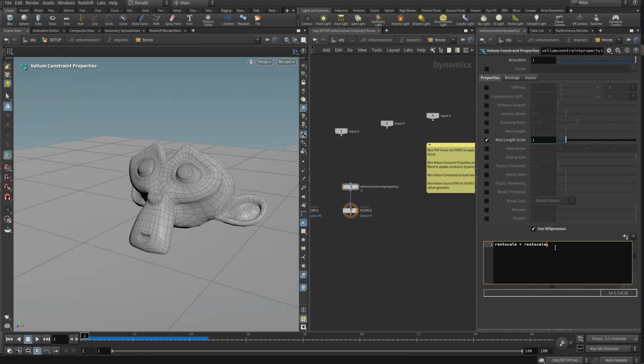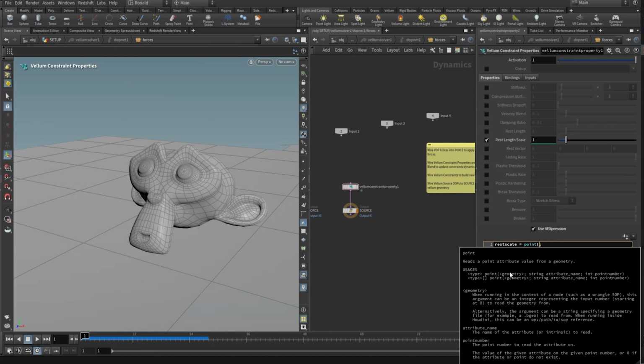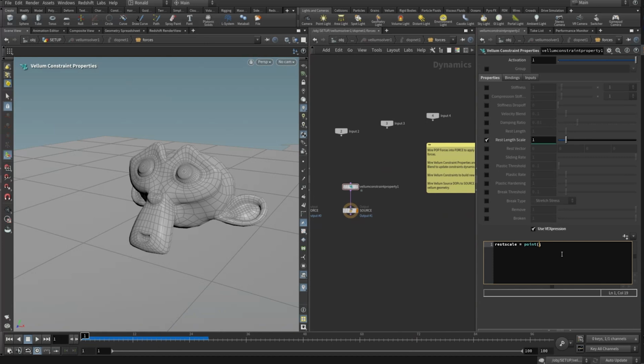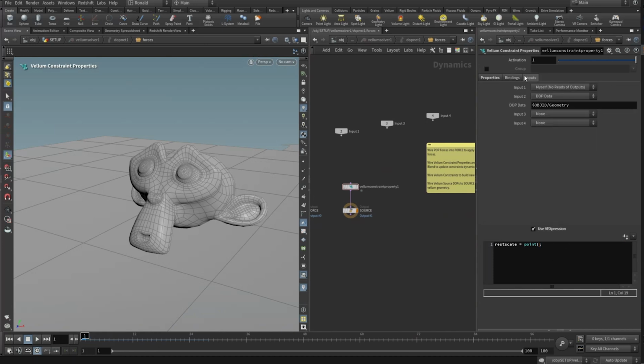And so this is a part that gets a little bit tricky, because here's where I want to bring in my Falloff attribute, right? And to bring that in, I have to use a function called point, and it takes 3 pieces of information. One is my geometry stream, next is my attribute name, and thirdly is my point number. So the first one is my geometry stream. I've got to bring it in with one of the inputs on this third tab here.